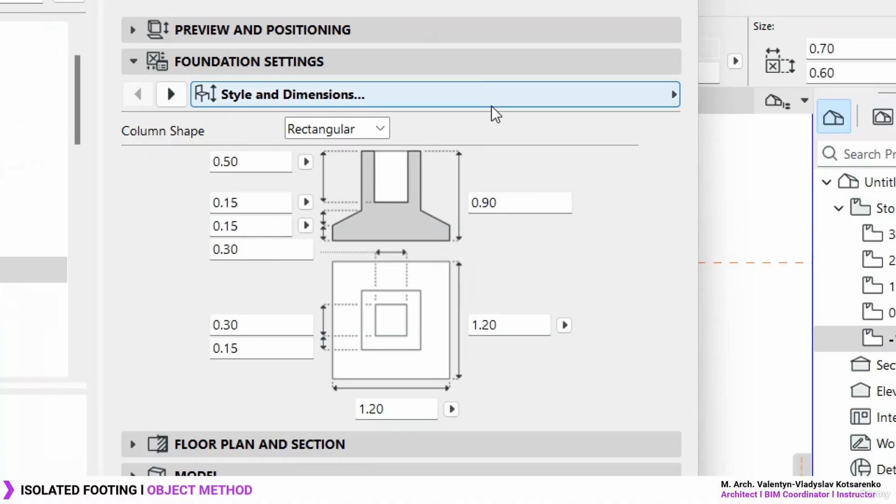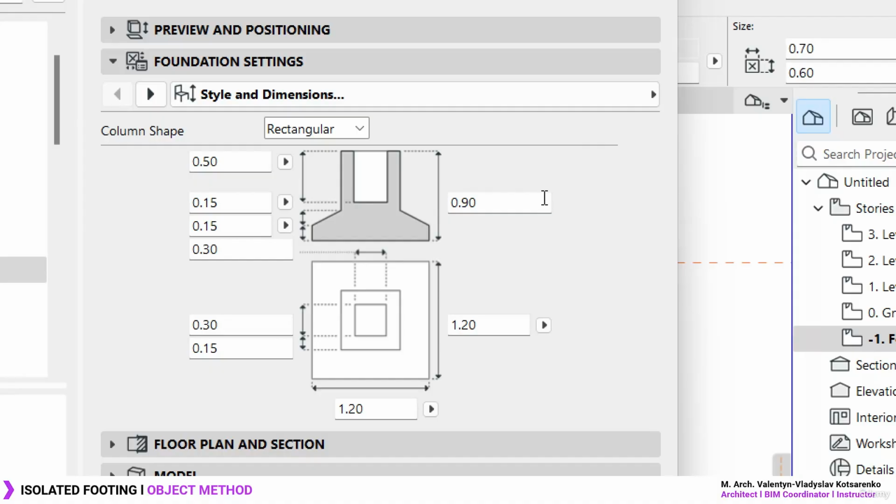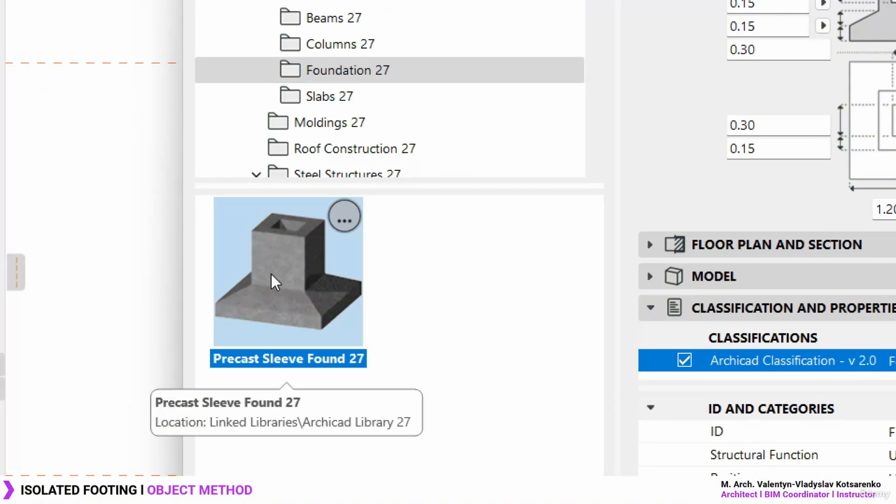So what you can do is right over here, you got the different parameters for the style and dimensions, where you can specify how you want to generate some type of hole, how you want to generate the column shape for your footing. For this case, I'm not going to create the column with a hole, because usually in my region we use anchor bolts or anchors for the column. So this one is completely filled.